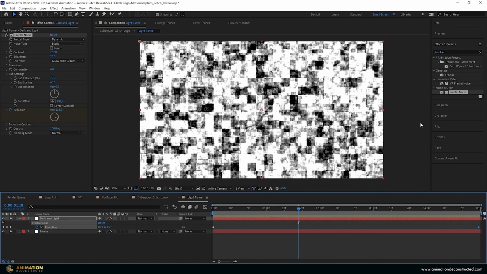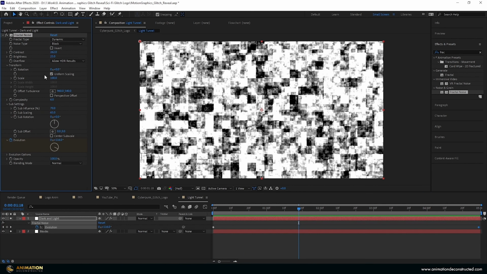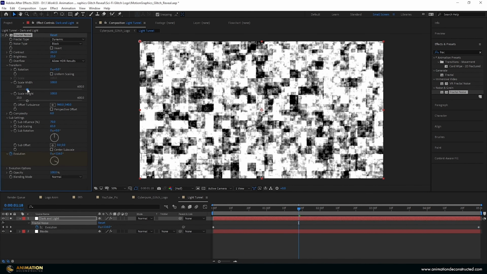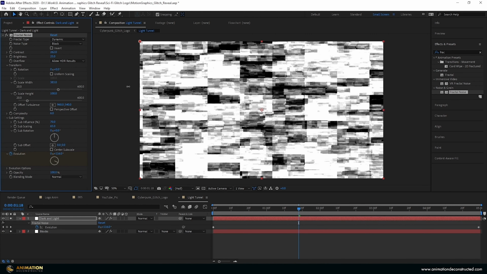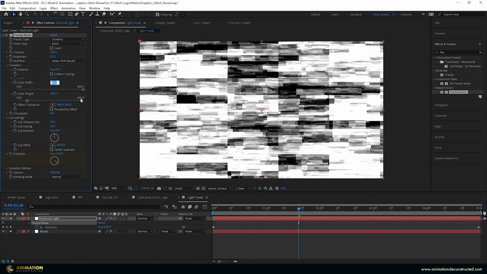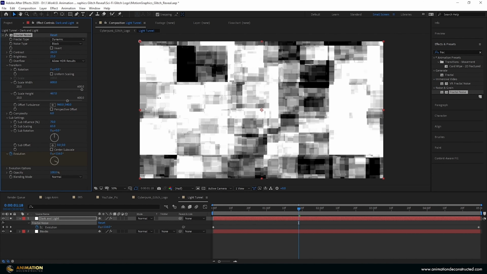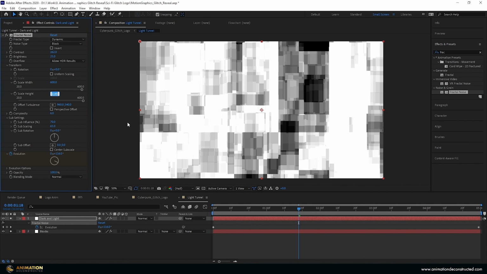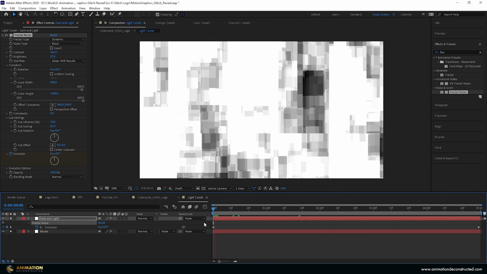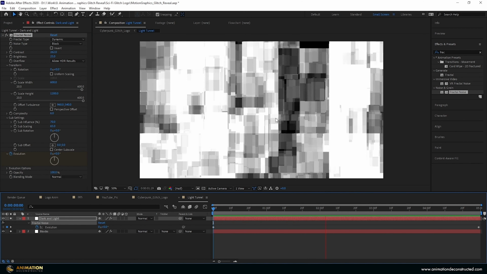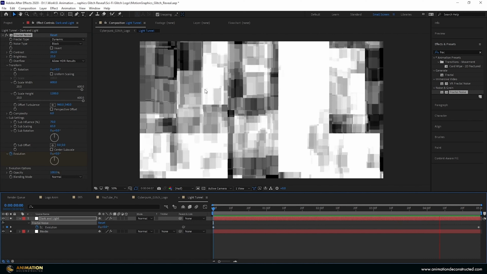The next thing I want to do is just change the actual scale of everything. So let's drop down the transform, and let's take off the uniform scaling. Take this to the right, round number 600, and the height, let's take this really high, so about double that, 1200. Now if I play this, we should get these big white areas and these big dark areas.